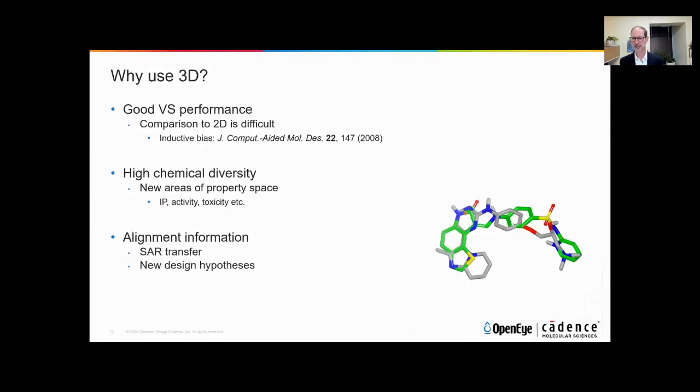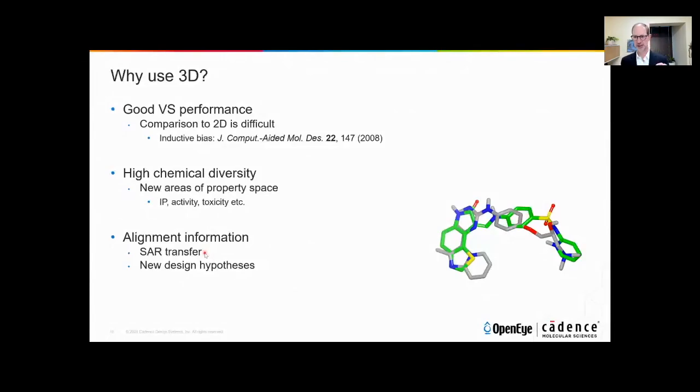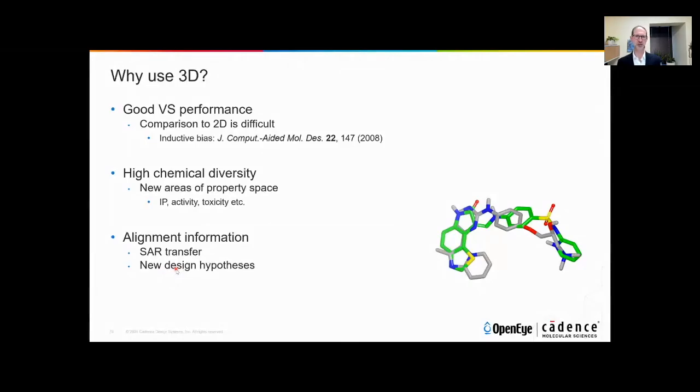So again, here are our CDK2 structures. What we can use this for is to start to enable the AI between our ears and to understand how one set of features in one molecule transfers to another one. So we can use knowledge from one chemical series to accelerate progress with a second chemical series based on understanding how their features match or don't match in 3D space. We can also use the overlay in a less guided way to think, again, AI between our ears, about constructing new molecules without reference to the graphs, the 2D structure of all the molecules we already know. So generate new design hypotheses from these 3D overlays.